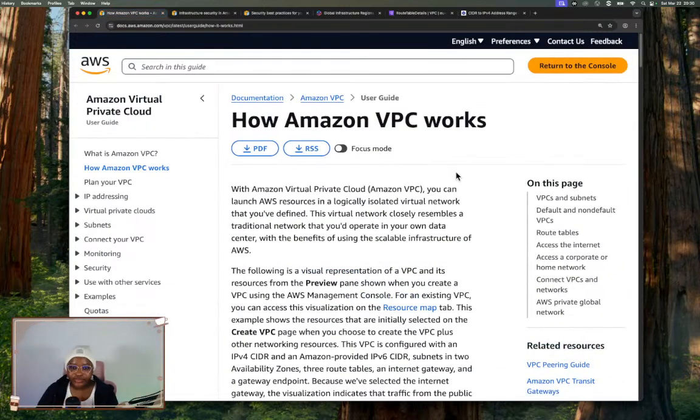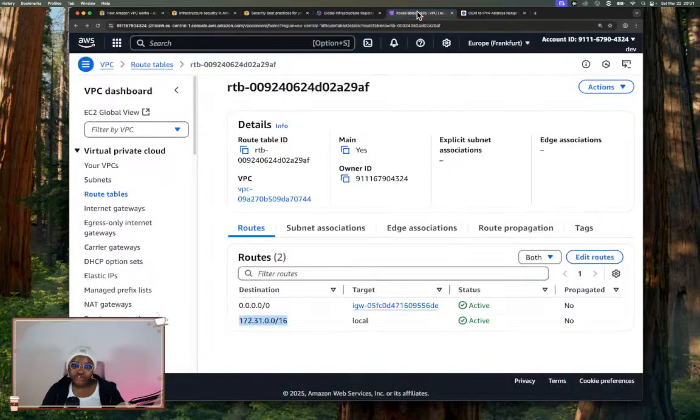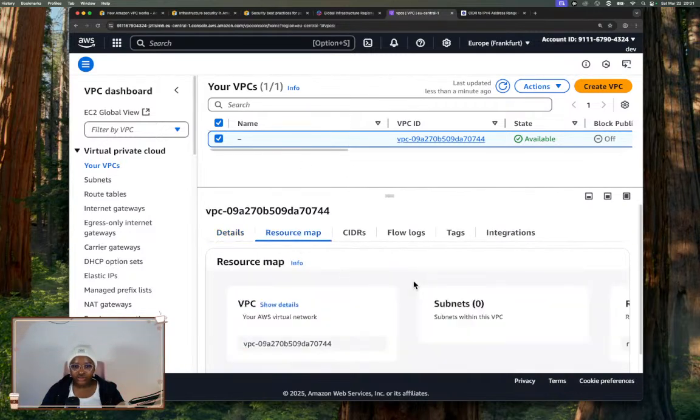I hope you have the time. But yes, so this kind of view is what you have when you open your VPC. When you have subnets set up, route tables connected to subnets, and connections like the internet gateway, you get to see everything visually, how they are plugged into each other. We don't have so much set up in our VPC yet, but I'll show you where that is so that you can always inspect here in your resource map.